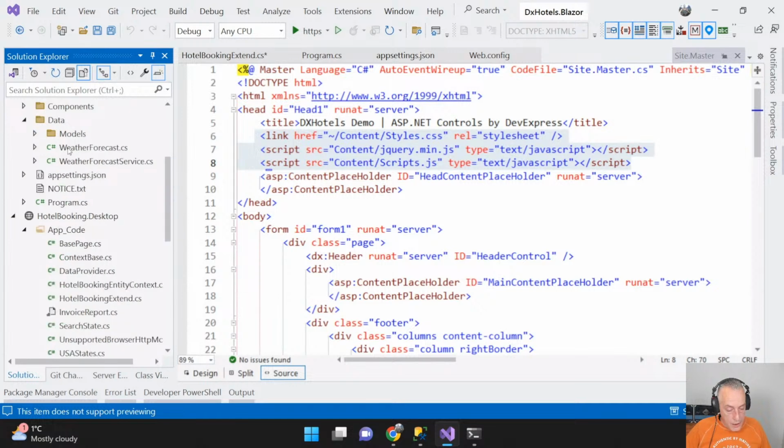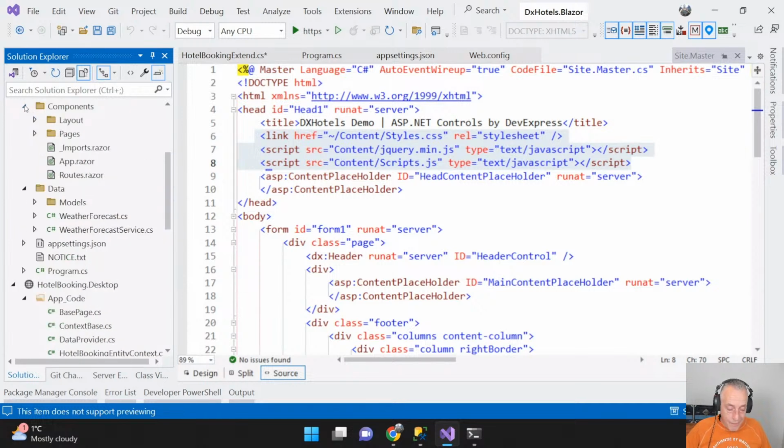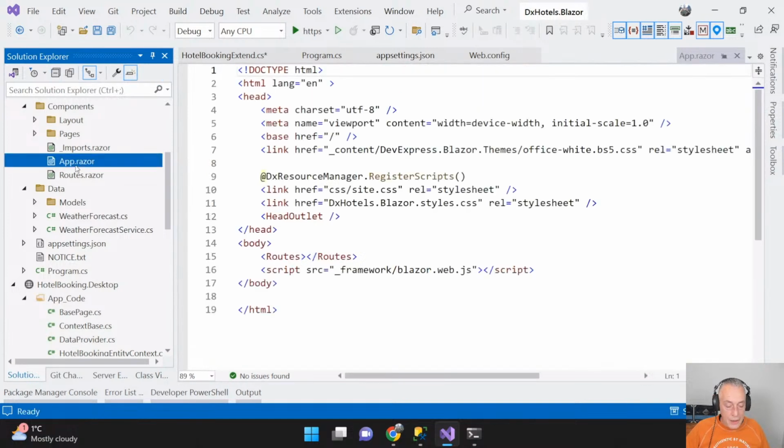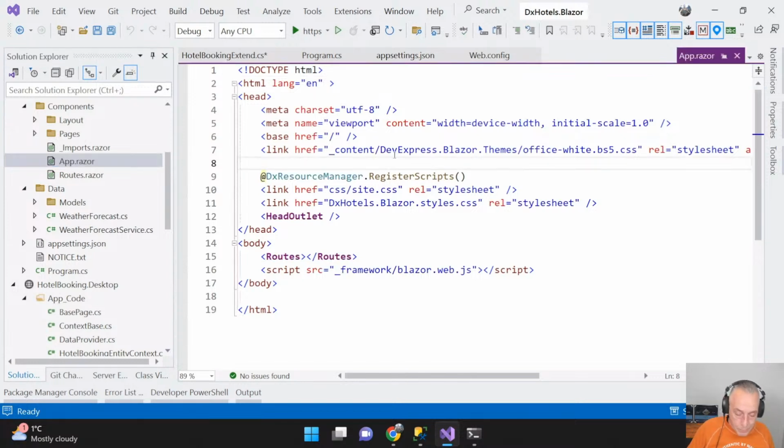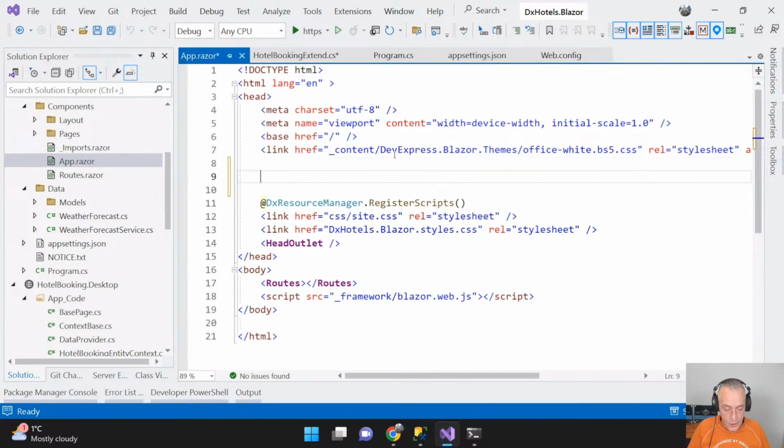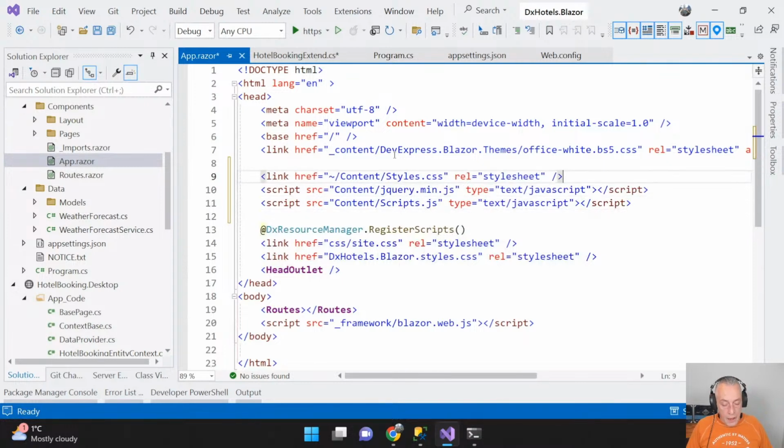And in the Blazor application, we have a slightly new setup with Blazor 8. So now our main entry point in a Blazor server application is the app.razor file. This is where all our markup is put. And this is put in by our project template, but let's go here. And because we put that content folder in the wwwroot folder, it will just find it, and it's really no big deal.